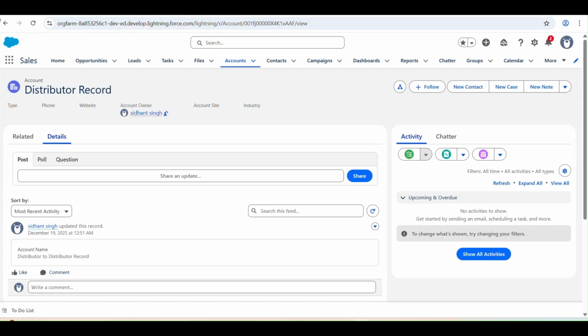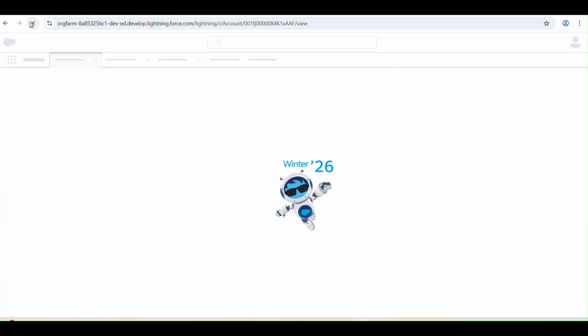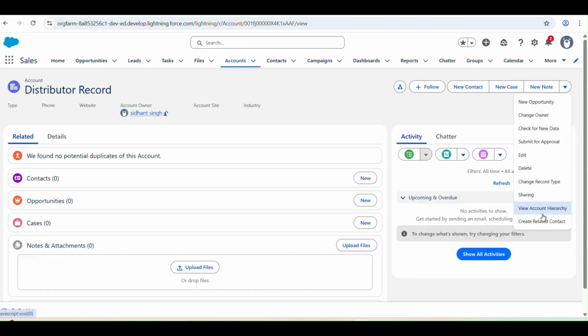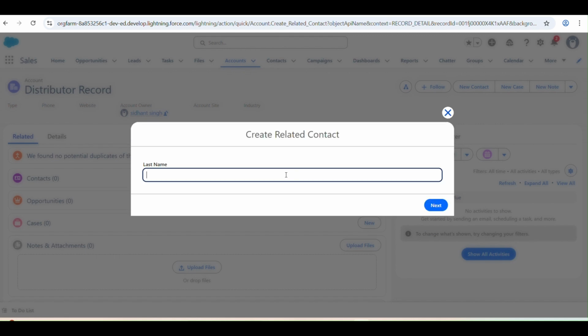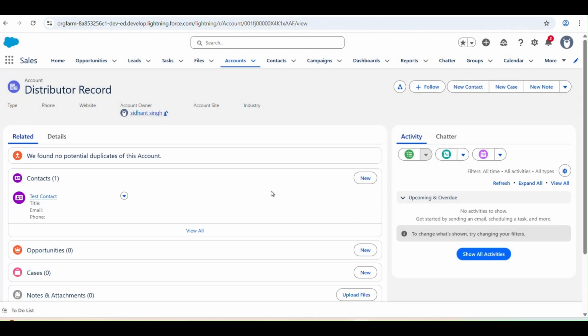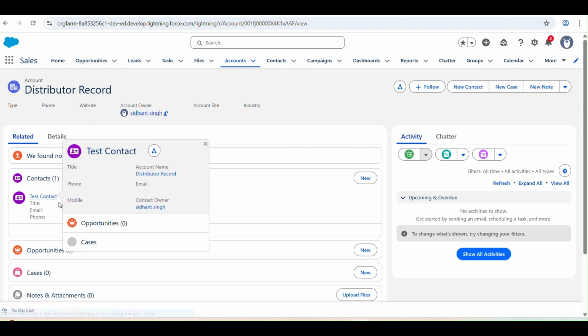Now we'll go back to the screen. We'll refresh it and we'll click on this create related contact. We'll type test contact. We click on next. That's it. As you can see under the distributor record, it has added a new contact here.